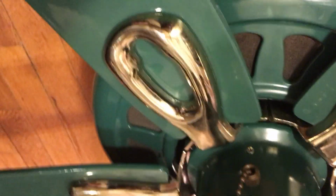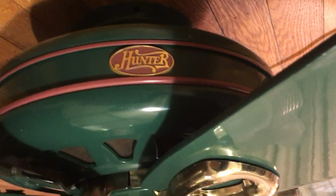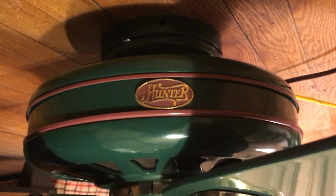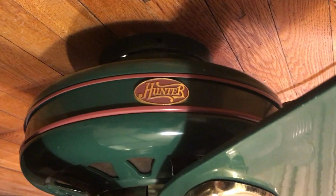The lights are the only thing that the Infinity doesn't have, along with this type of blade arm. It's a little bit different design on it. The vents are different. These look like a church bell, in my opinion. Hunter Infinity doesn't have this type of badge on it. It has the Hunter logo engraved rather than the whole entire logo on it. And I've actually never seen this in pink before. I actually thought it would be like a green or something like that. So I find it unique that it's in pink. I actually expected it to be the same type of color green as this.